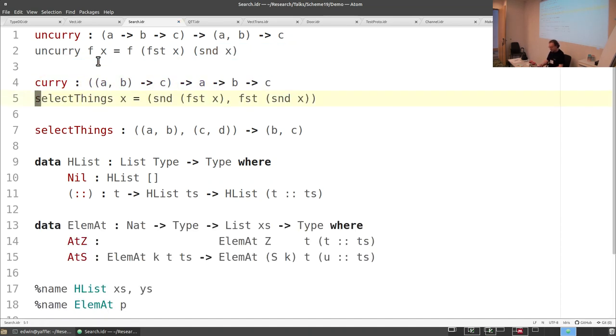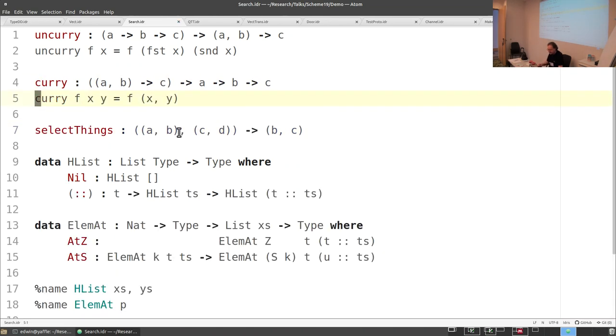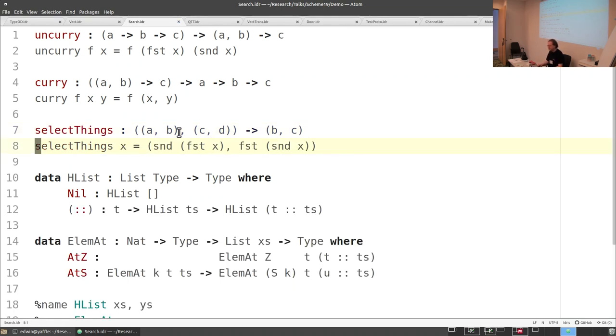Curry. So select things is just a thing that does some arbitrary stuff to a few pairs. This is an example from the Djinn documentation. So, oops. For some reason, it put in a definition of select things on a curry. That's because the editor and the compiler are not quite on the same page, and I haven't worked out how to fix that yet. So if you don't hit save, it generates the definition for the wrong function on the wrong line. So if anyone knows how to fix that, please. Patch is yes. Welcome.